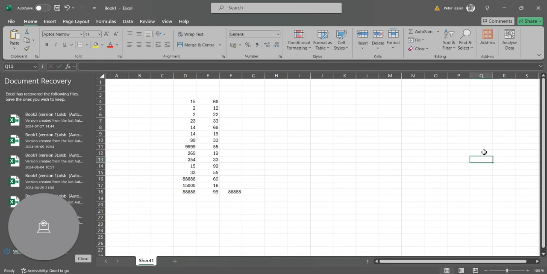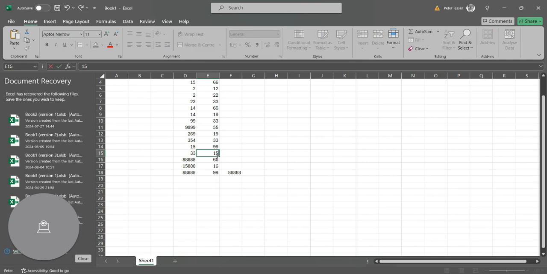Comparison with other functions. The MAX function is often compared with the MIN function, which returns the smallest value in a range. Together, these two functions allow you to quickly assess the range of your data. Additionally, when working with larger datasets, you might also use the LARGE function, which allows you to find the nth largest value, for example the second or third largest.